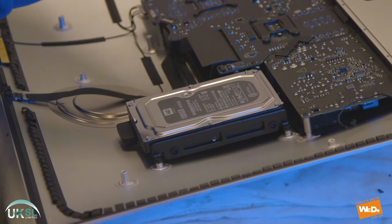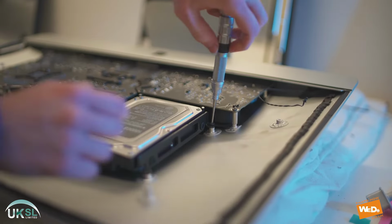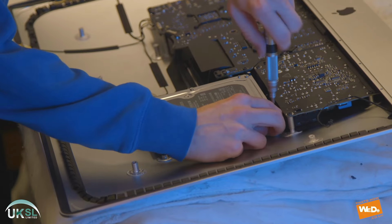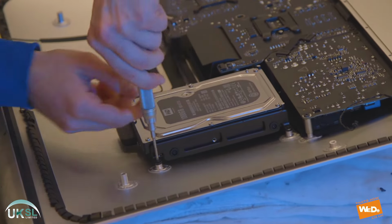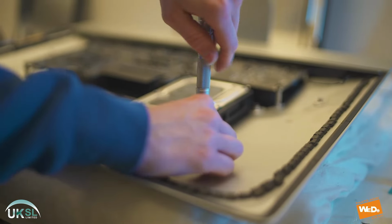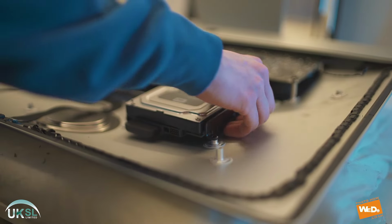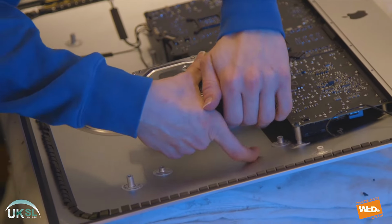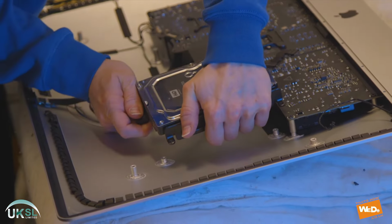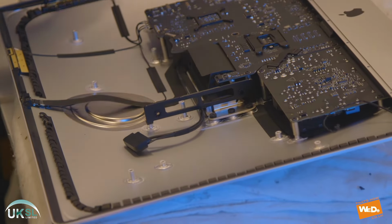Now we're going to remove the hard drive. Remove these two screws. These were previously hidden by the speaker where they were covered over. But now we just remove the second one. With those removed, we can lift up the hard drive and we'll disconnect it there at the front. And that's it. There we have it out.